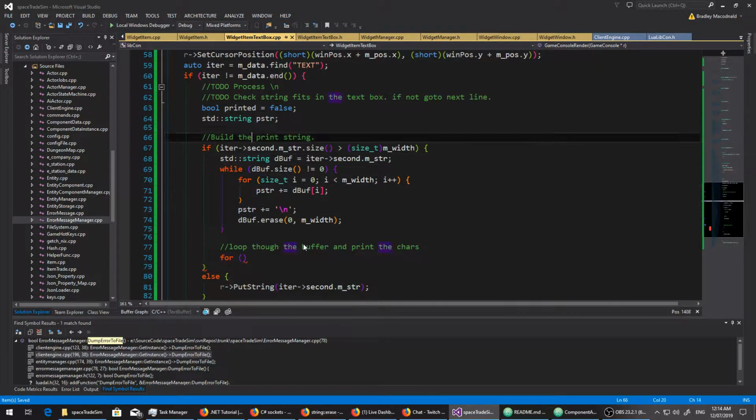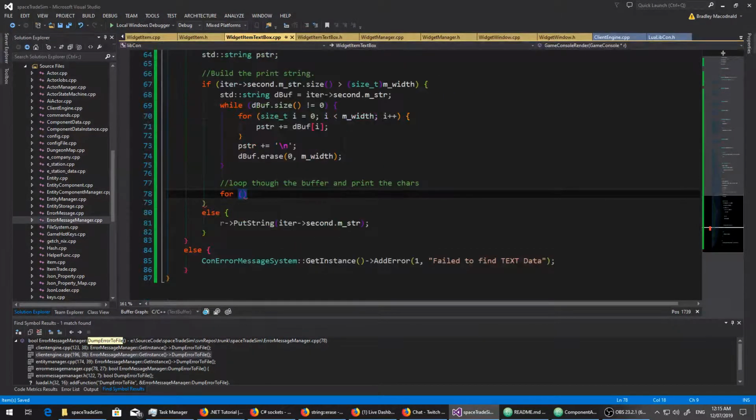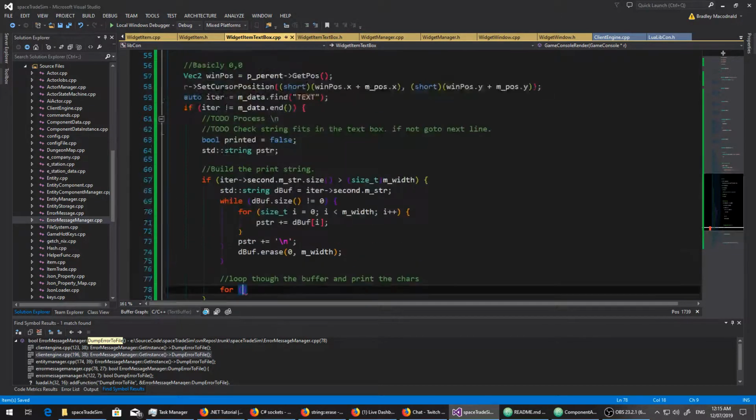Like, we could just make this string an array and then loop through the array and print the amount we can. But it's nice to have that to some extent. I think it might save a little bit of speed. Might not. Probably won't. We could probably make it an array.